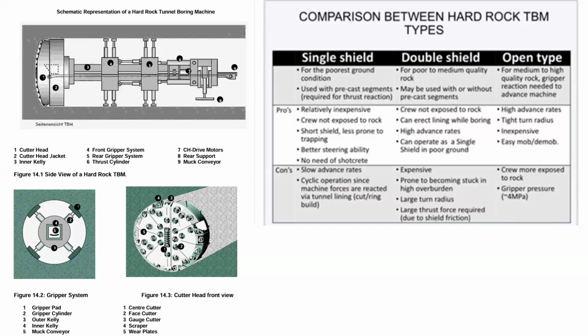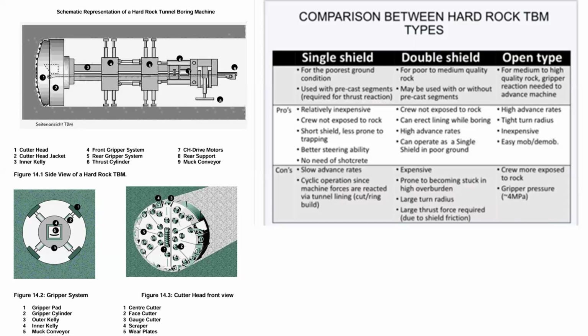So here you can see that mostly it is taking the thrust from the excavated rock surface, and the rock that is ahead of the TBM is so competent that we don't need to apply any face pressure. So it is always working in the open mode TBM. Open mode means that we are not applying any face pressure. See, in the rock TBM, you cannot see any type of bentonite circulation, any type of excavation chamber. It is a completely different mode of operation because this is very competent ground. This type of machine we are mostly using in mountain tunneling.